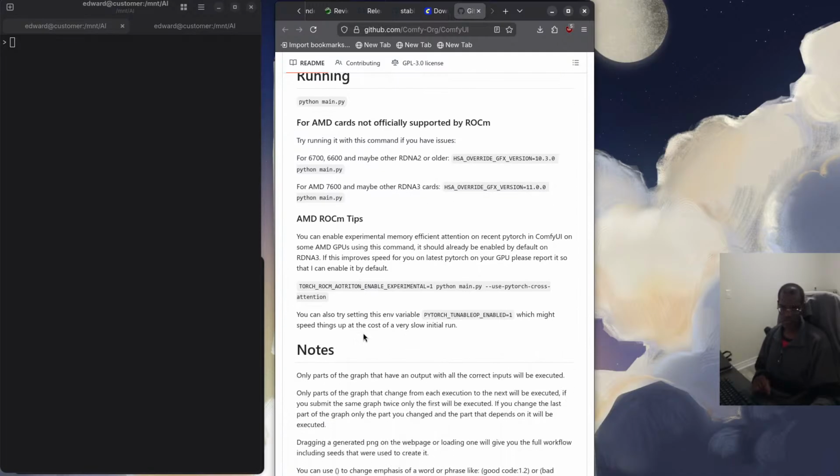And then for tips, it says you should try this. This is an export. So this is clearly not for my GPU, and my GPU also doesn't have PyTorch cross attention, so this does not work for me. However, I found something that works for my particular GPU.